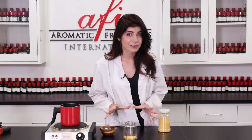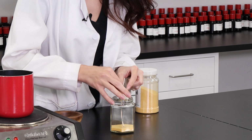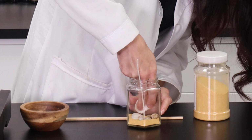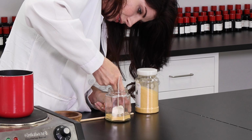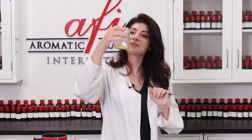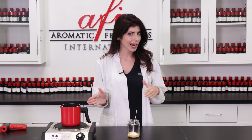Now let's add some life to it with some seashells. So I'd like to place my shells strategically in there so we can see the best side of the shell. There, now it looks like a little ocean floor. All right, so after everything's been laid out to your satisfaction, let's check on our wax.